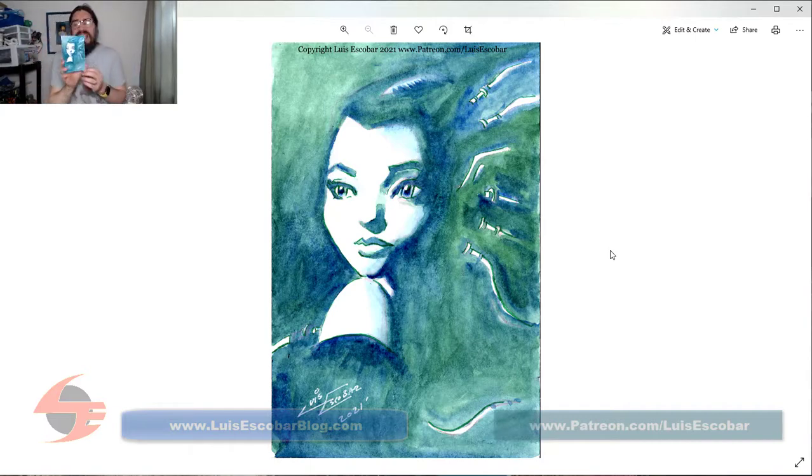Second thing I could have done, erase the drawing and then redraw it. I didn't want to do that because by erasing the drawing, I basically ruined the paper for watercolor. The fibers would come up. It would be a mess. I didn't want to do that. It would ruin the paper. So, third solution, work with it.